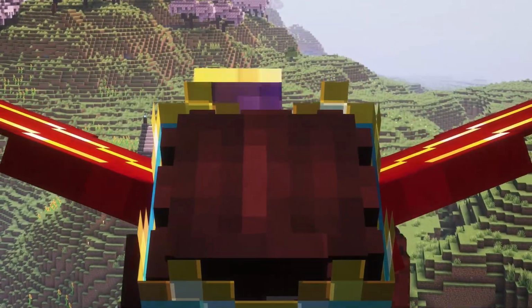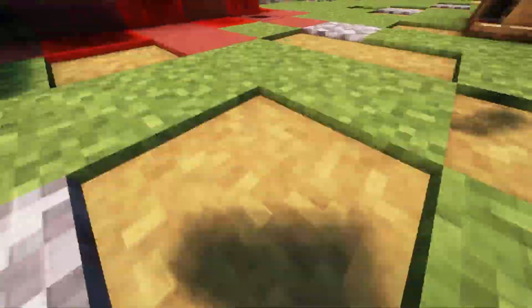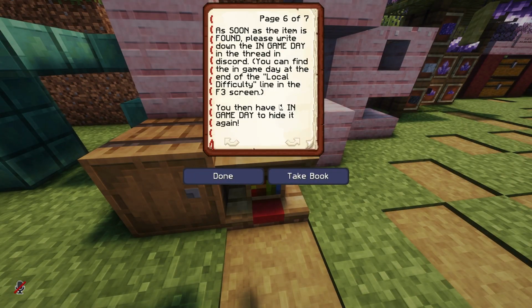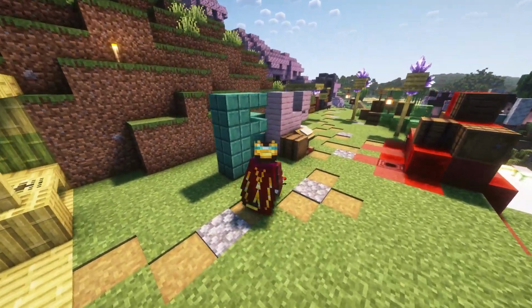Changing pace a little bit, Finders Keepers is now live, and if you don't remember what that is, it's the game over here that Sylphs set up quite a while ago, and it just went live. And so the deal is we gotta go and find basically the little blue block that used to be here, and go pick it up.